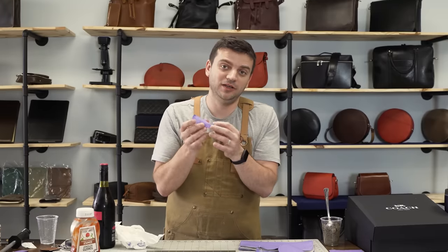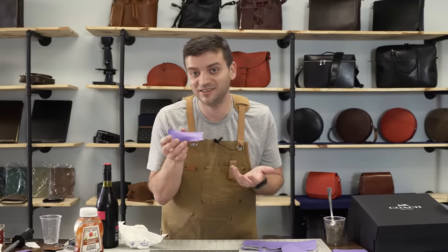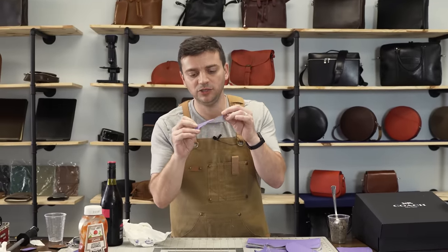So, in my opinion, I think Coach probably should say top grain leather, top grain pebbled leather here, instead of genuine leather. But this is really good. It's a top grain leather with an embossed pebble finish.